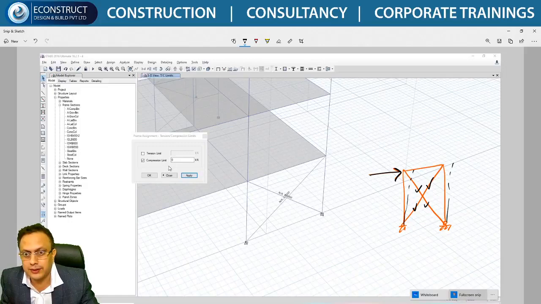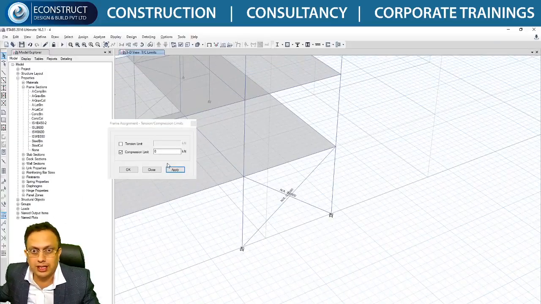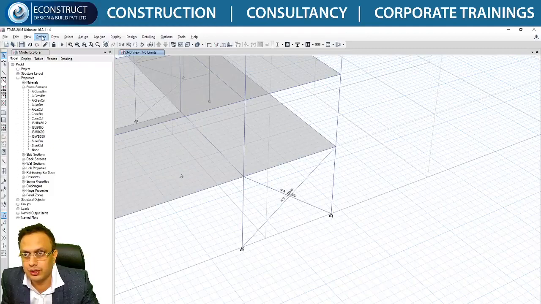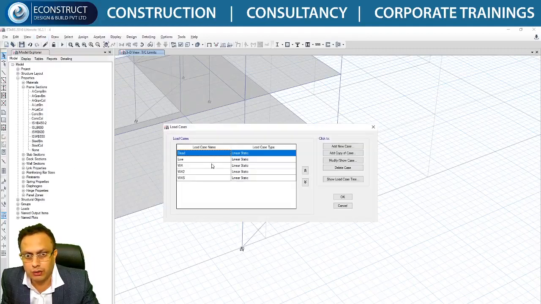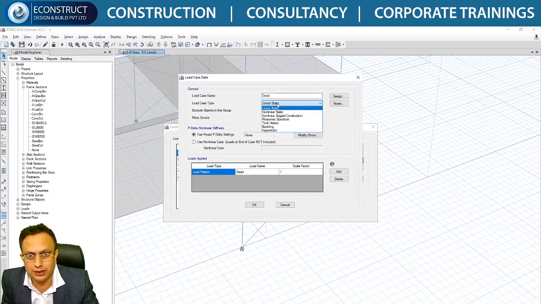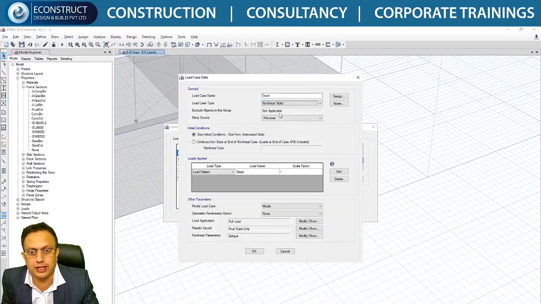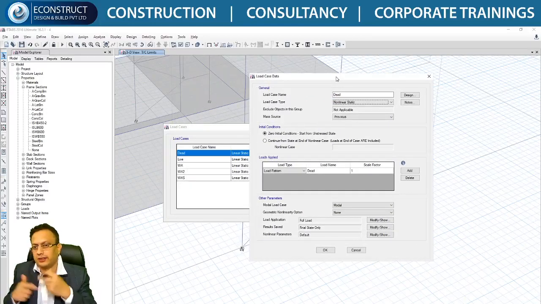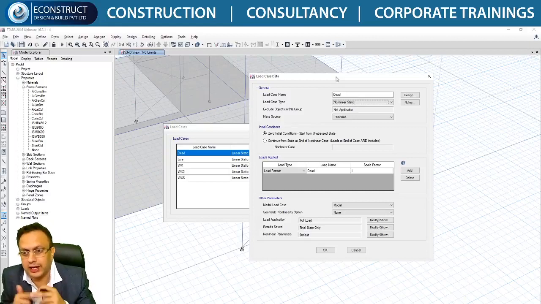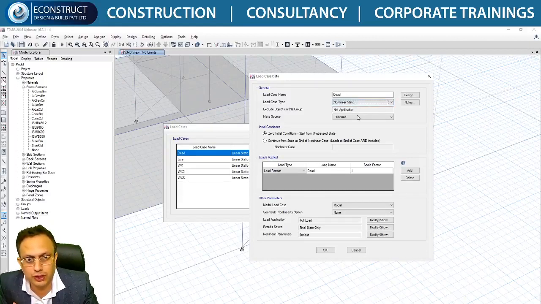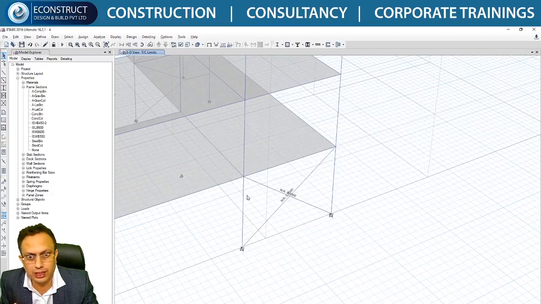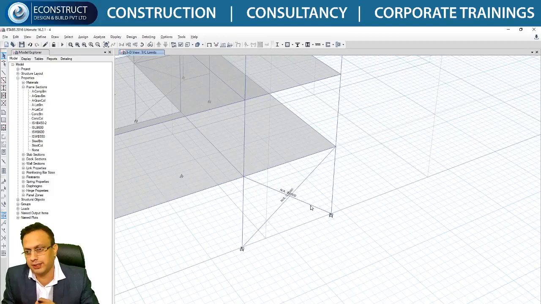The only thing is, please, this is very important. Only thing is, what you need to do is, once you give this, let's say you are applying the dead load or any particular load, you need to go for the non-linear analysis. From here you need to go for the non-linear static, because it is an iterative method. What is it? It is an iterative method. So that's the reason you need to go for the non-linear static, where some P-delta and other functions will be coming into play. That time it will do the tension element and compression element. So this is how actually you will do the releases option in case of the brace elements.